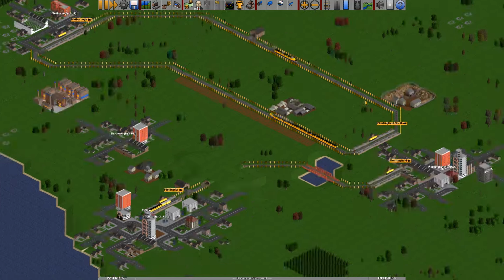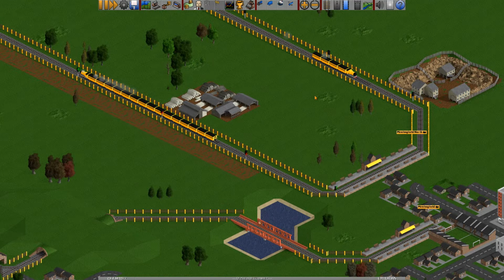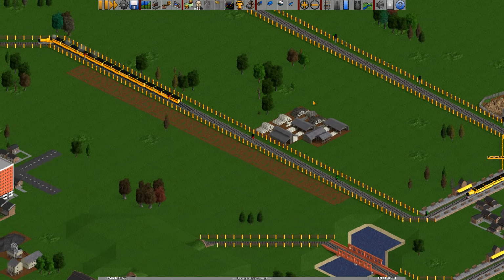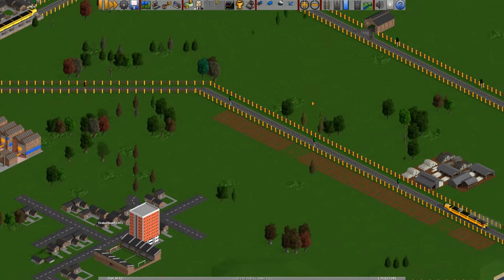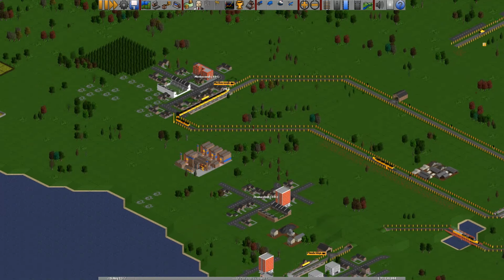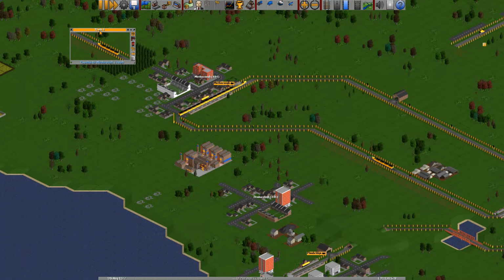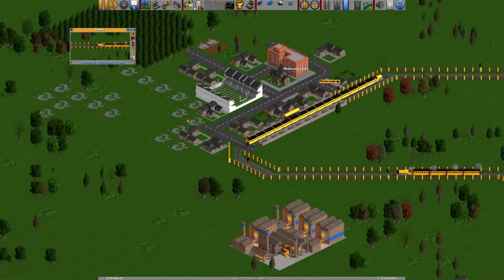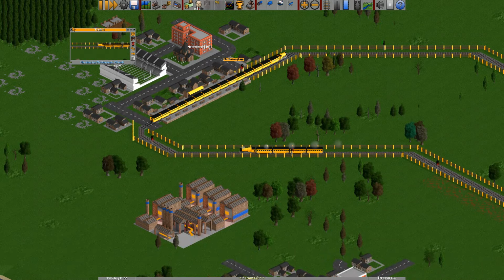So I'm just doing a little bit of fast forwarding. So we'll be able to see when the shorter, faster train catches up with the... or it should catch up. There you are. Is it broken down? It's broken down at the minute, I think. You broken down? Yeah, train 4's broken down. Don't break... here we go. It's about to catch up. I'm just going to pause the game.